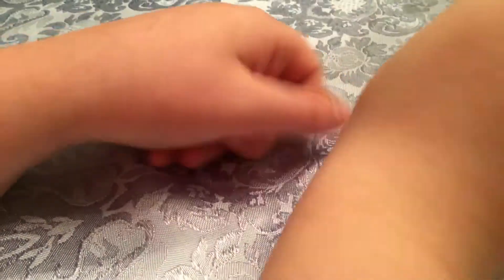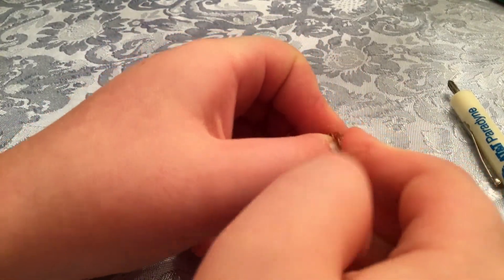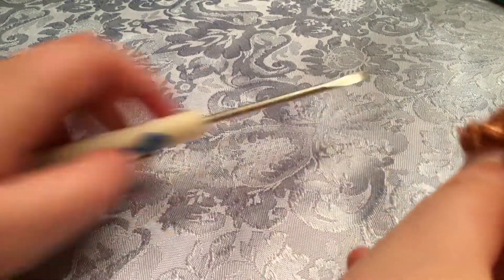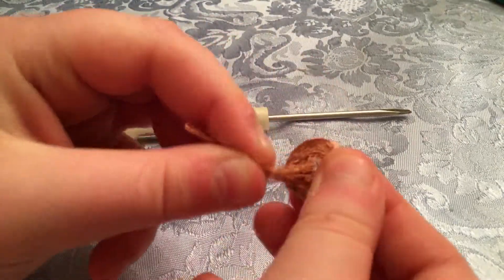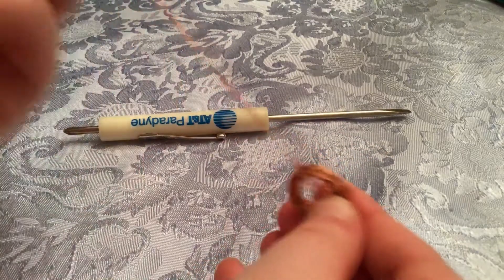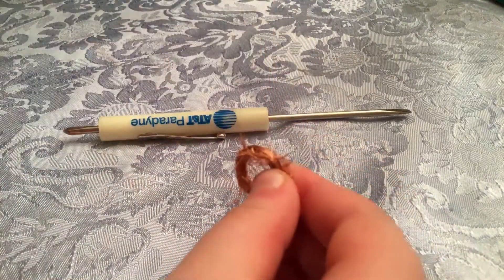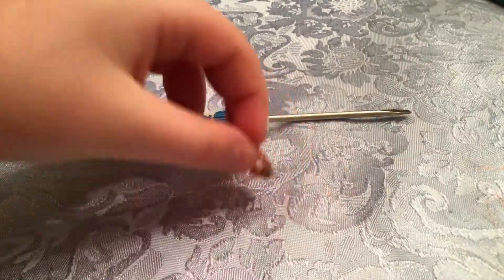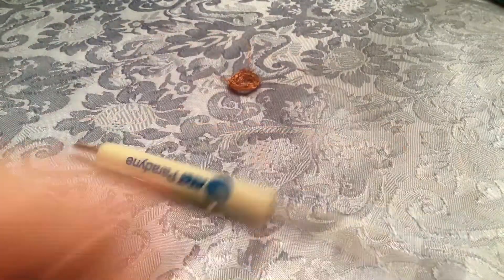I'm not doing it just for the money, I'm doing it because I want to. It came out of a broken flower thing that I showed. Oh my god, I'm poking a hole through it. Look at that, it's not like a candle. I'm just pulling copper out of it.